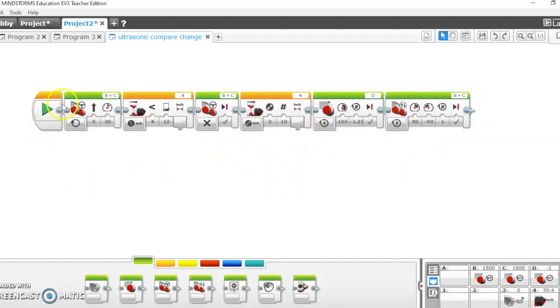So here's the code. Go forward until it detects something. So the compare option of the ultrasonic sensor, something's within 12 inches, it's going to stop. Then when that something, whatever it is, moves any direction within 10 inches or so, then the catapult's going to fire. Then let's back up one rotation, negative 1, and then do a donut. So let's go and test this.